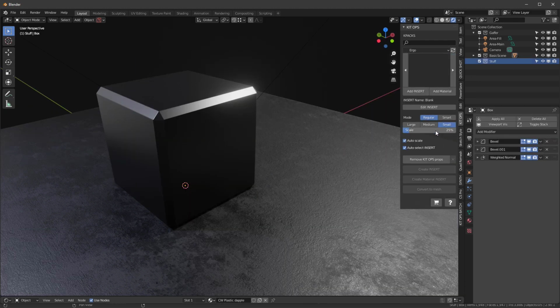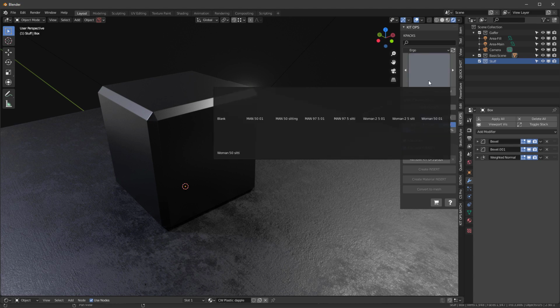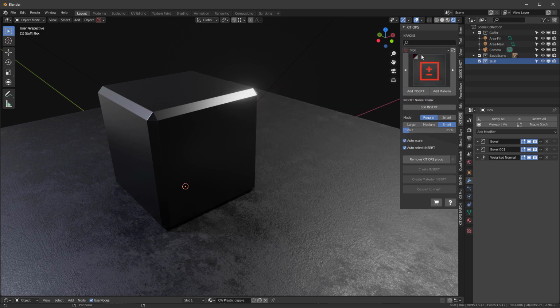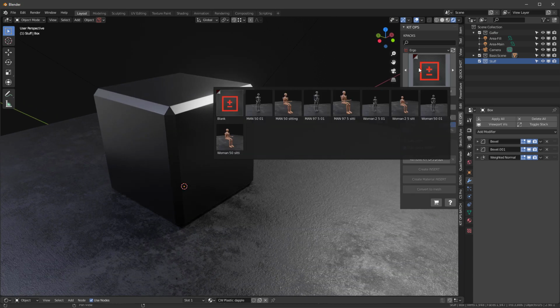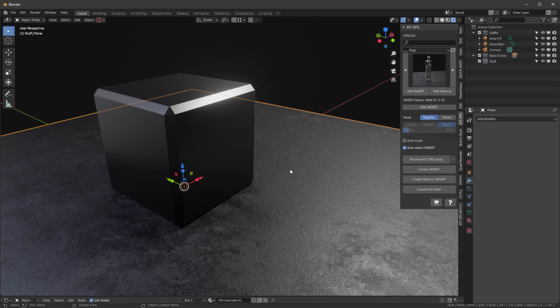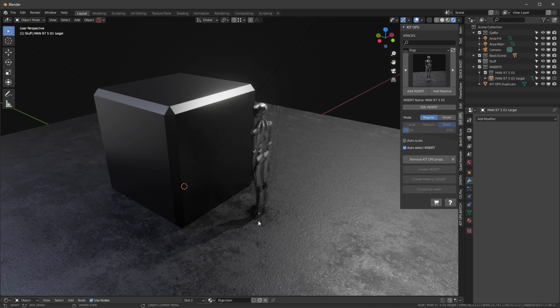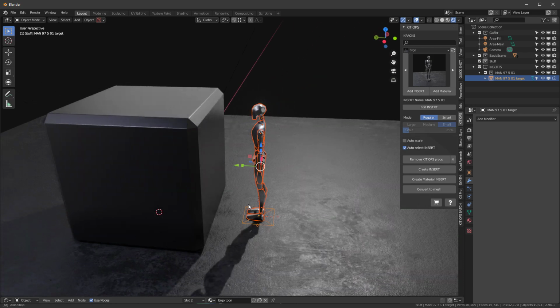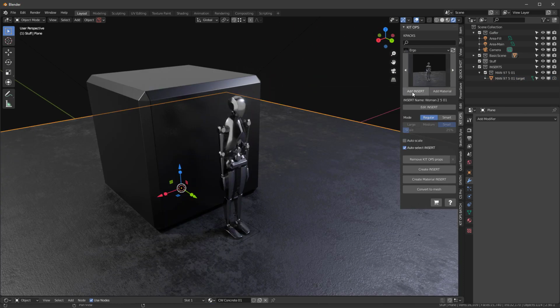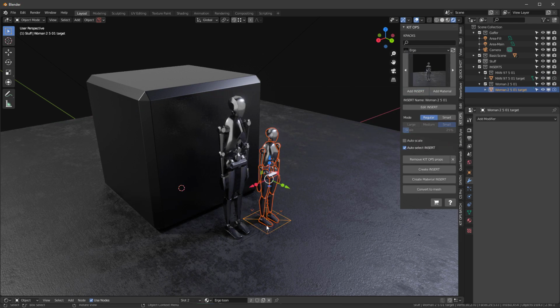So here we are in the OrthoK Pack, and Ergo's pretty interesting in that we've got all these human scale objects. And again, I'm going to make sure auto scale is turned on, and if I just grab, for instance, a 97.5 percentile man, that means that 97.5% of men are shorter than this man. So let's add this insert, we'll drag him in here. You can see that's how big he is. Let's go ahead and take a 2.5 percentile woman, and we can see how small she is compared to him.